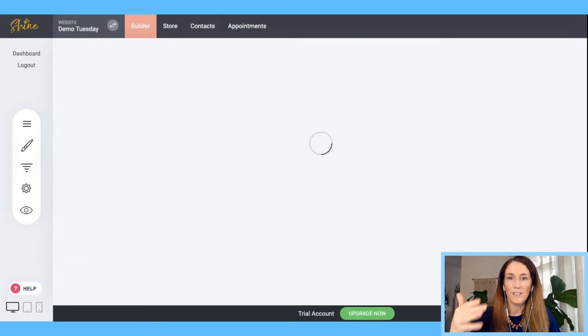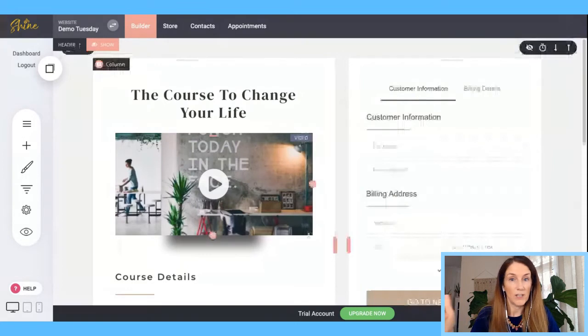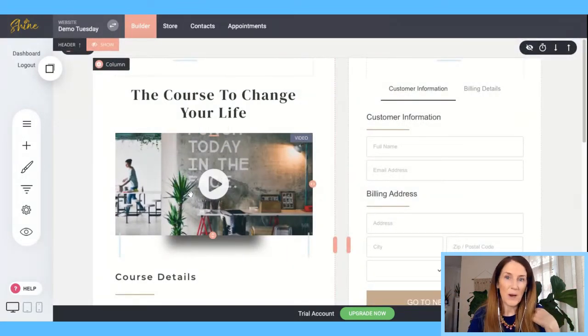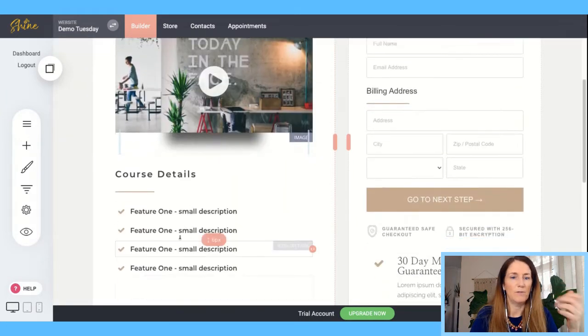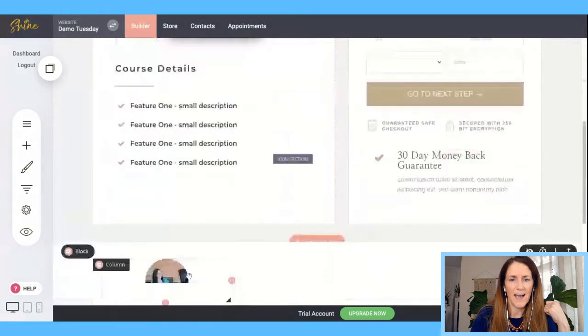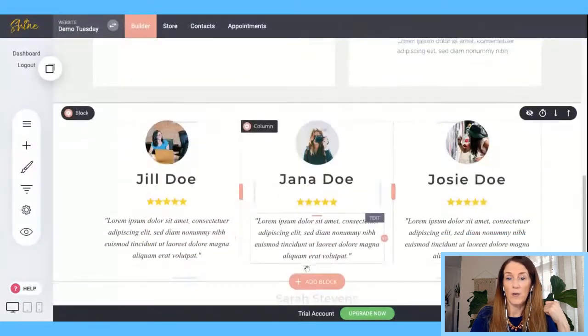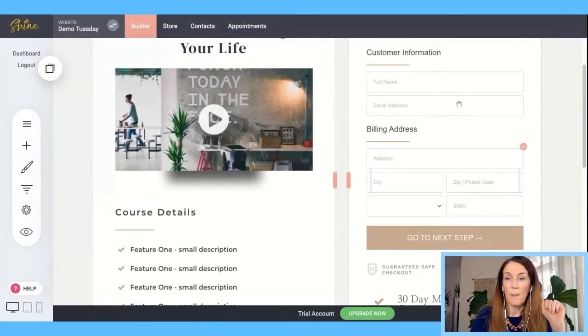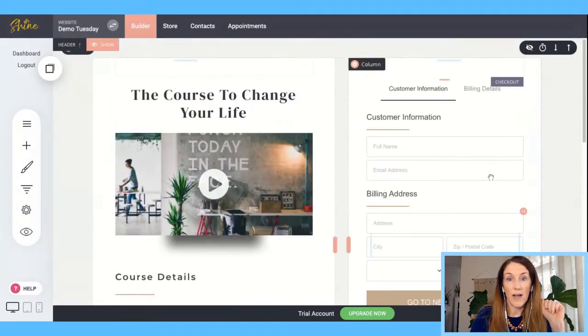And on this checkout page, again, this is fully customizable as well. You can change anything about it, but you want kind of another reminder. Maybe you put a video in that talks about how great your course is, or just another photo. Again, more of the details. Here's all you're going to get out of it. You could even add some testimonials, again, down here at the bottom. So again, that's all customizable. And then this here is your actual checkout.